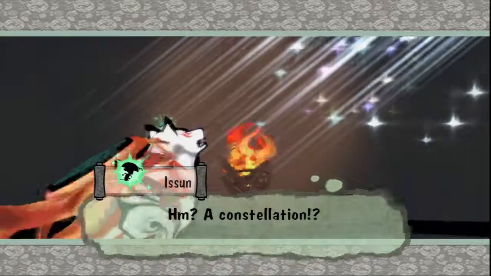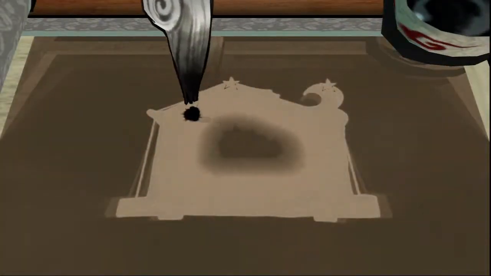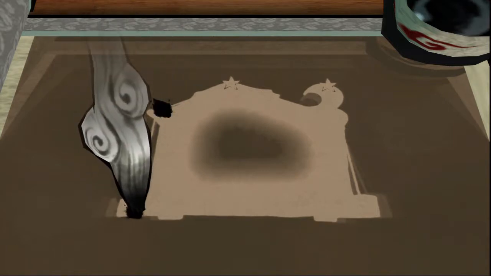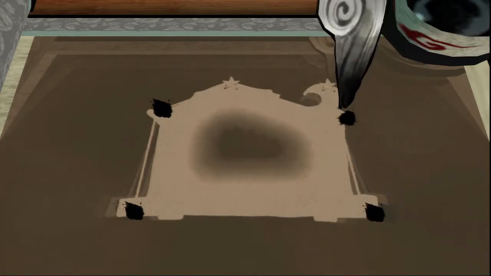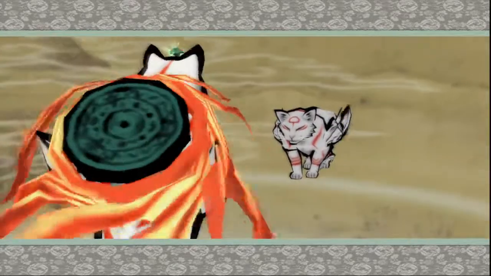And for climbing all the way up Cat Call Tower, we get a constellation. Yay. Yeah, this is kind of a weird constellation, just the way it looks. I mean, it's a giant box. How's that a cat, you may ask? Well, we'll find out. Yeah, it's a cat sitting on a wall. But this is one of my favorite Brush God introductions.